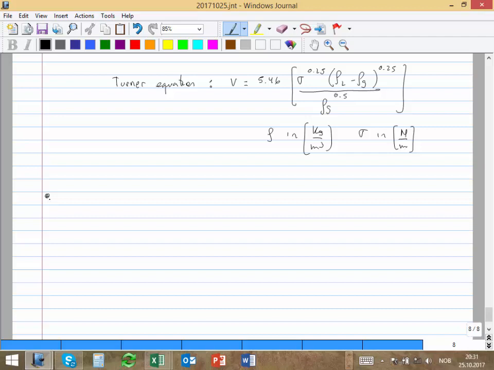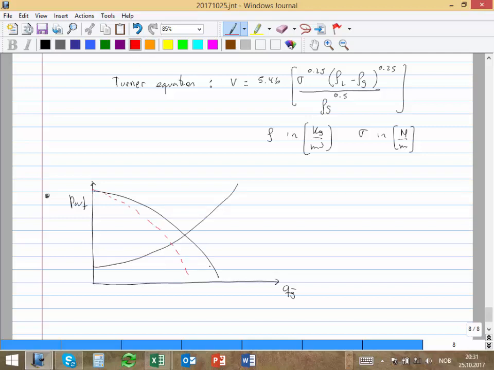And we have the effect of the wellhead pressure. QG and PWF, I have these two curves. So this is the effect of depletion.